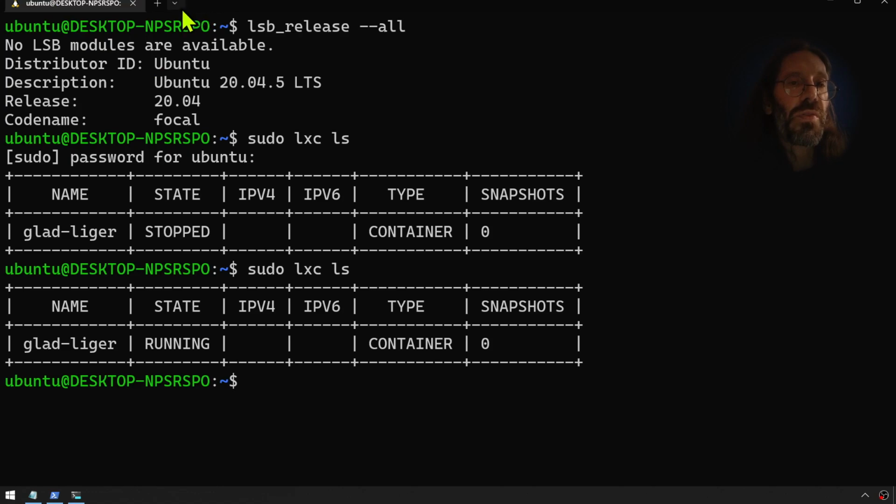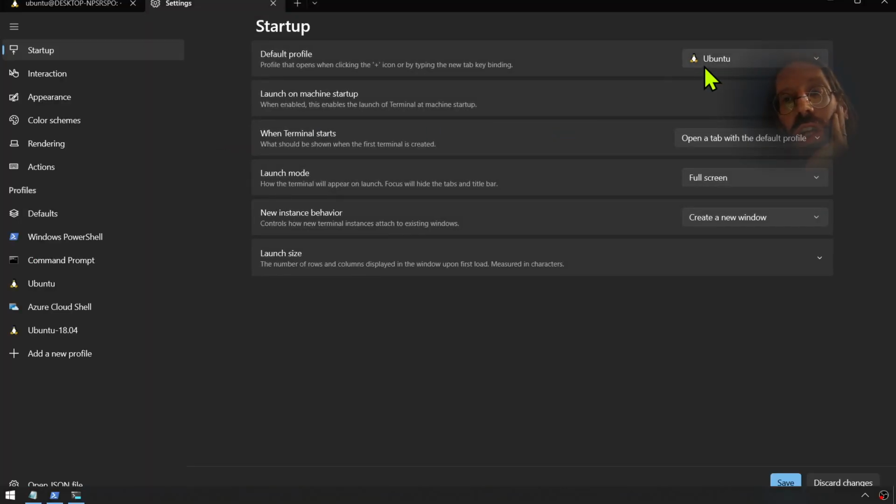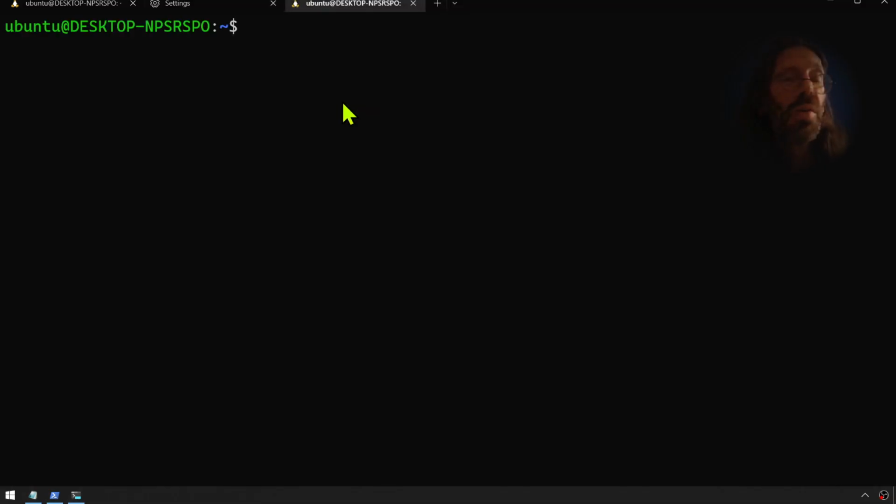All right. So my final theory is that we go into settings and then we change the default from Ubuntu, which is really 20.04, to Ubuntu 18.04. So the first time a Windows terminal boots up, it's going to boot to 18.04, which gets its IPs correctly. We should probably double check that it gets its IPs correctly. We can do that by hitting the 18.04, and we don't need to sudo stuff here. It's so much better.